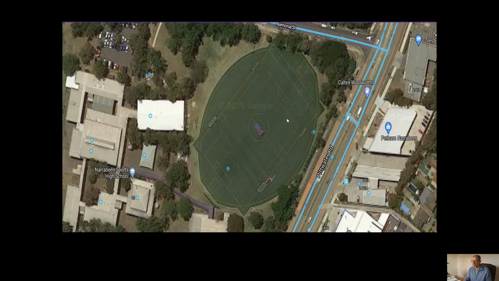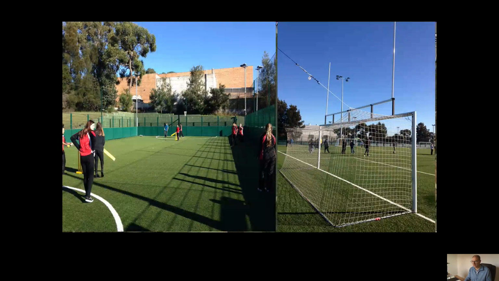It's also used a bit for rugby league, and we've got some semi-professional teams to train there, which are now associated with the school. And at Narrabeen Sports High, the numbers have then started to come up in terms of patronage. This is a school down at Endeavour High School, where the single pitch and the soccer fives was put in, 9 mini fields, if you like, which is used during the day by the school, was used by the commercial operator in the evening and the weekends, funded by the commercial operator.